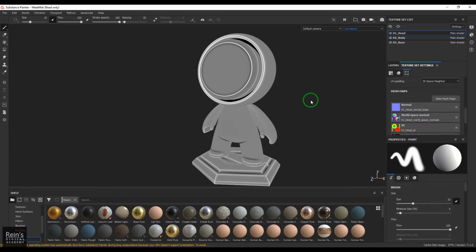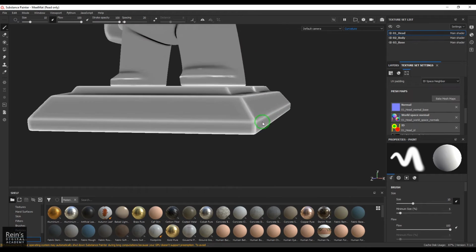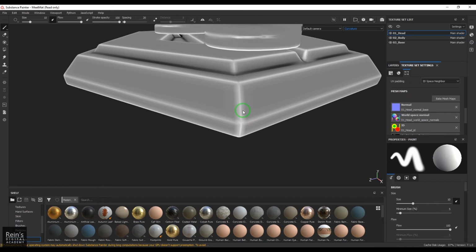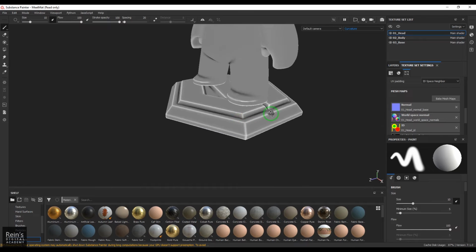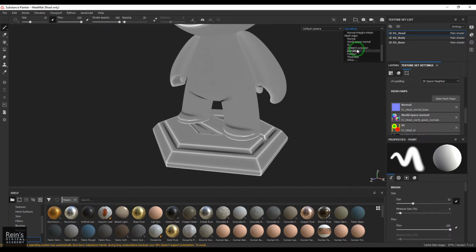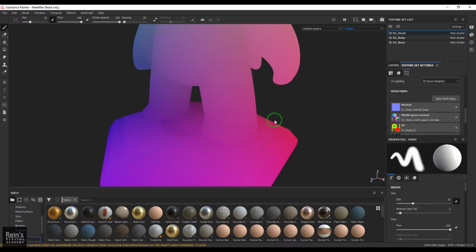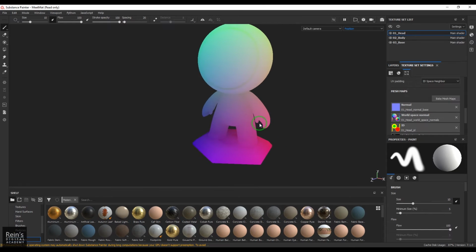We have curvature, which identifies any time a model takes a turn; that area is colored differently, showing that it is the edge of that particular model. Then we have position, which is basically telling where this object is located in 3D space, and based on that, a color is given to that part of the object.